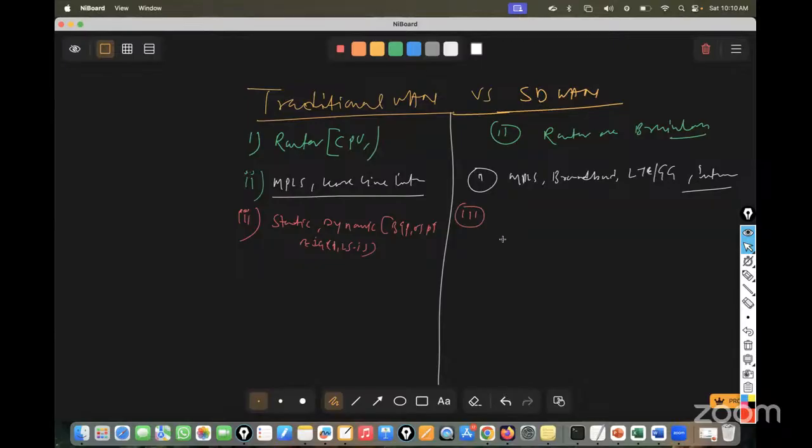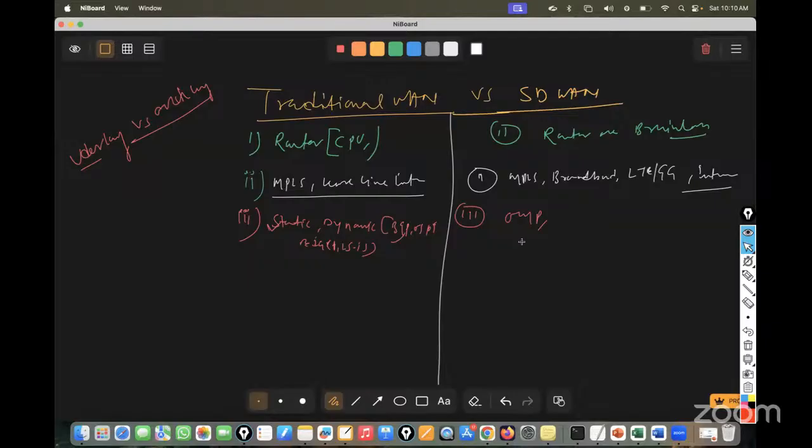If I talk about SD-WAN, first of all, it requires static routing and dynamic routing, but that is for your underlay connectivity. We have one concept known as the underlay, and another concept known as the overlay. We have to understand what is underlay and what is overlay. I'll explain later on. So I still require this technology for my underlay connectivity. If these routing protocols, especially static and BGP, are not available, probably my SD-WAN fabric is not going to be built. But on top of that, they use a new routing protocol, that is OMP. So the routing protocol is going to use OMP.